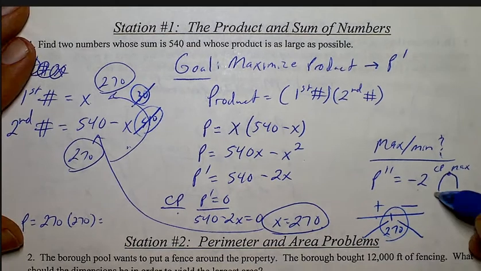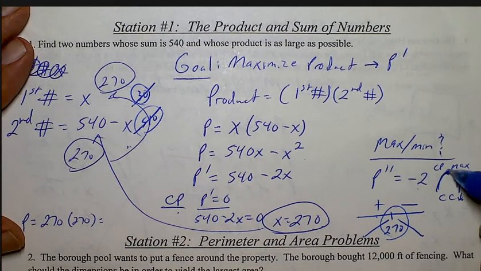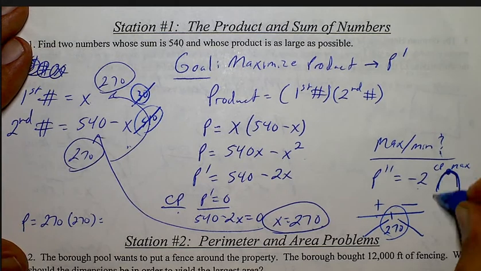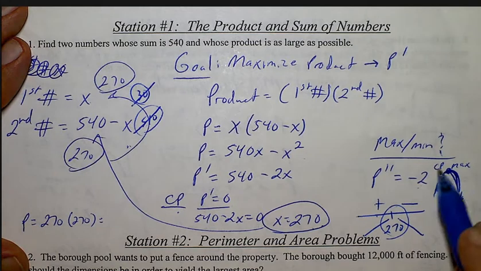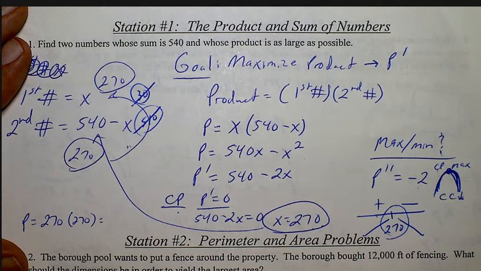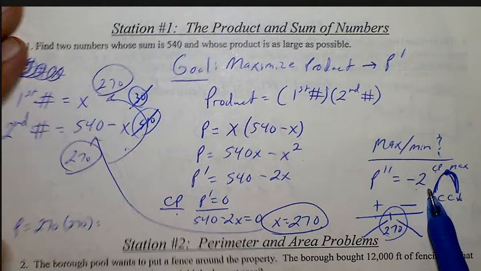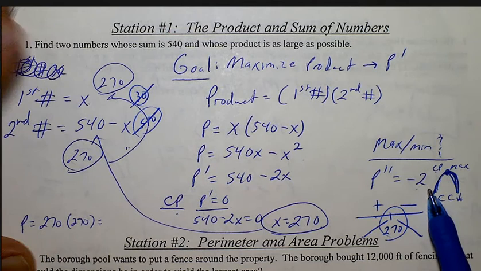If you draw a little picture of the concave down, you see your critical point is going to be a max. Again, there's no x here because there's no choice of whether it's a max or min. It is what it is because there's only one of them. If there were two, then one's a max and one's a min. Substitute it in to find out what it is.